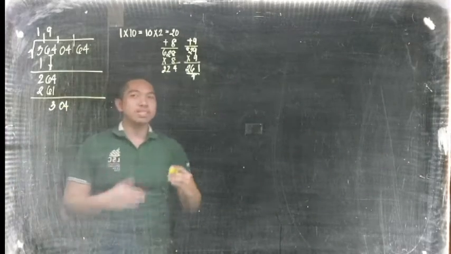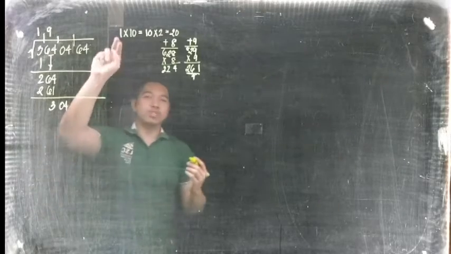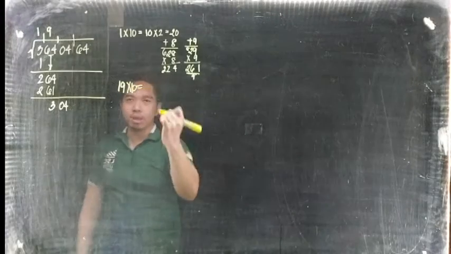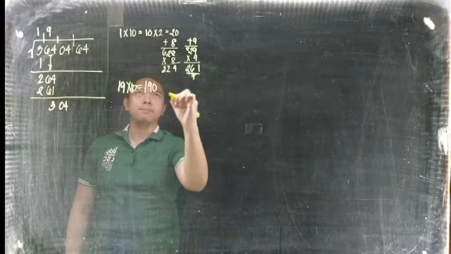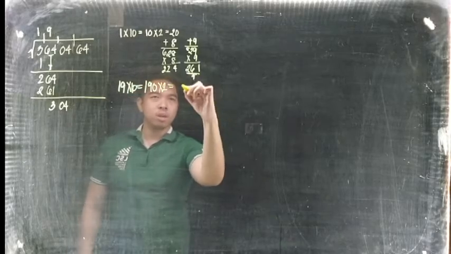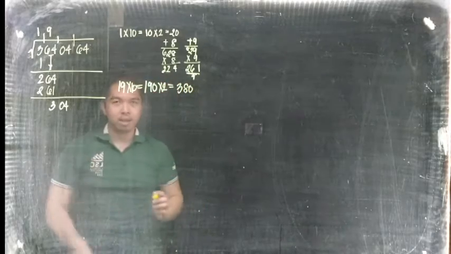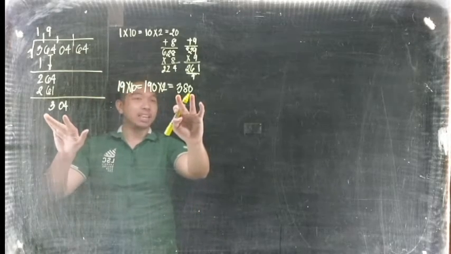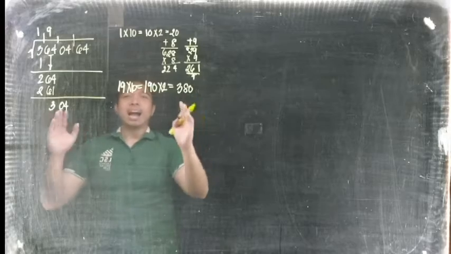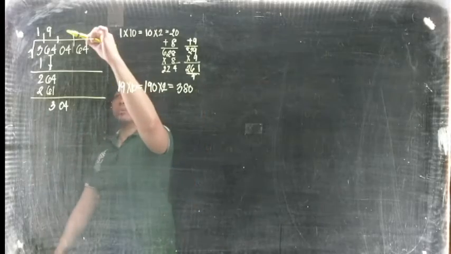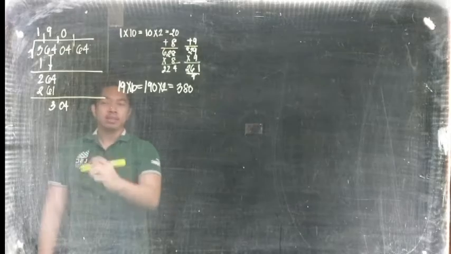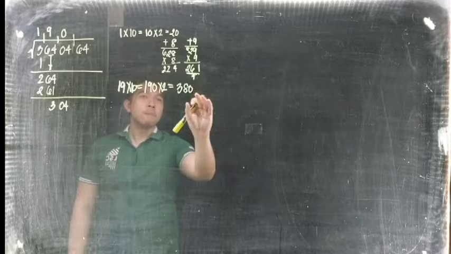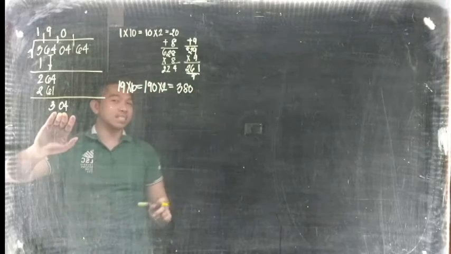So you will do the same step. But this time, instead of just 1, ang ilalagay mo ngayon ay 19. Times 10 is equal to 190. Times 2 is equal to 380. Anong susunod? Tingnan mo maigi. Si 380 mas malaki kay 304. Therefore, ang kakasya lang ay 0. So therefore, we put here now 0. Okay. Then wala tayong isasubtract. Bakit? Kasi pag nag-plus 0 ka dyan at nag-times sa 0, magiging equal ito sa 0 at 0 lang din ang isasubtract mo sa kanya.